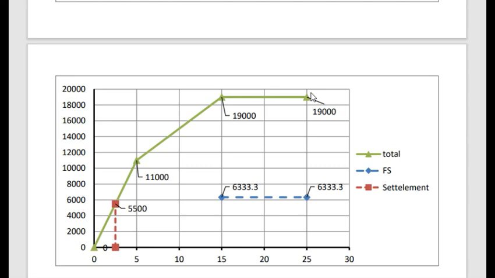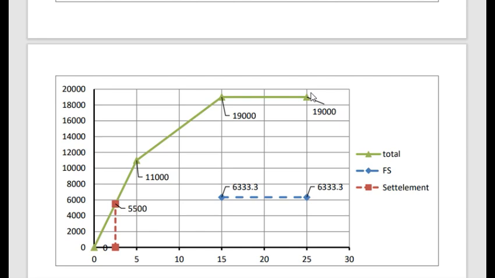So in a pile load test, we subject the pile to very high load, and we increase the load bit by bit, and each time we increase the load, we measure the settlement till the pile fails. In this case, what is carrying the load of the pile? The friction is working and the end bearing is working simultaneously.